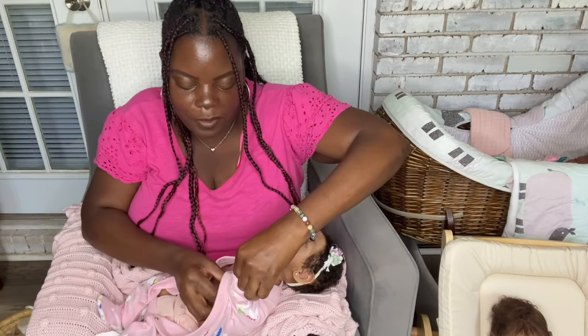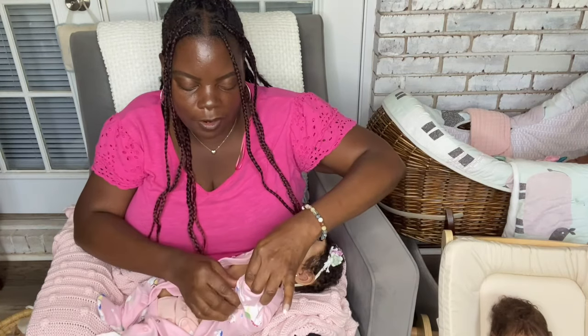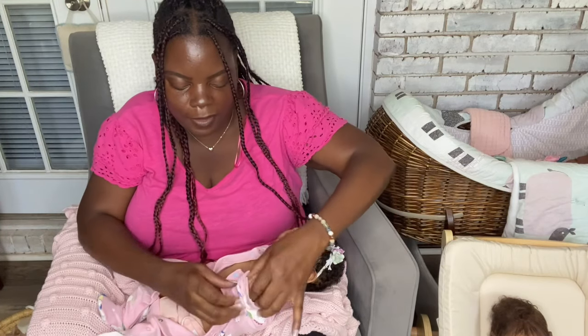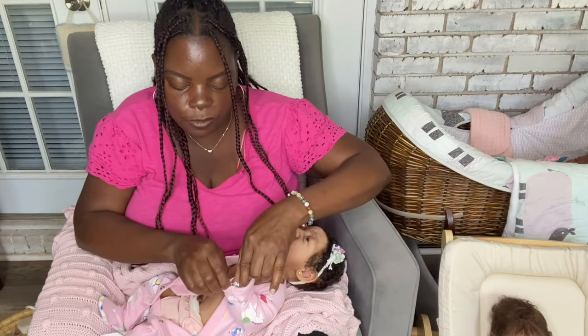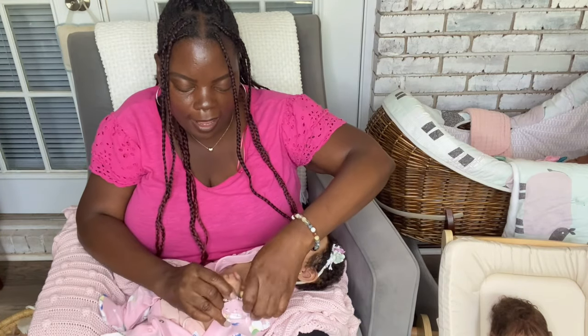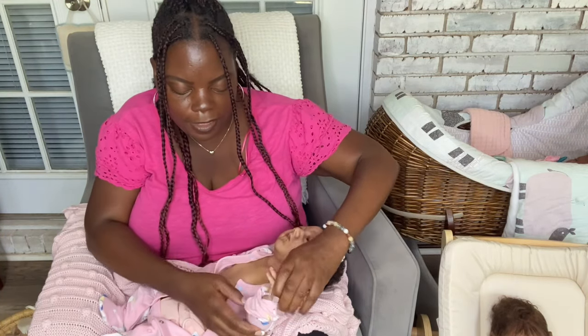Or like say if you get rompers for her and it's a 3 month size romper, 0 to 3 months, it's gonna be too baggy on her where it doesn't fit well. So I prefer if I get her rompers, they be a 1 month size romper. Sometimes she can fit the newborn size rompers, if they're not too tiny. But I noticed when I got her, I had to shop for the right size clothes in order for me to like how it looks on her, how it fits her.